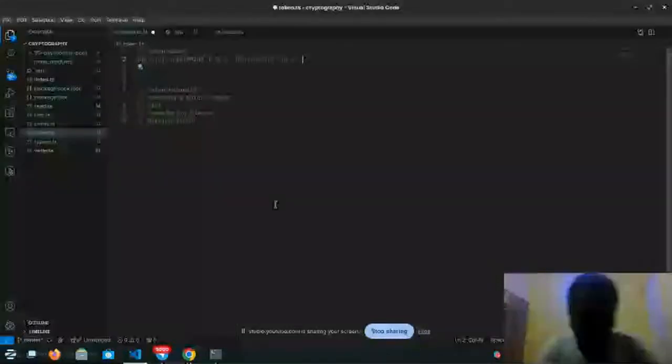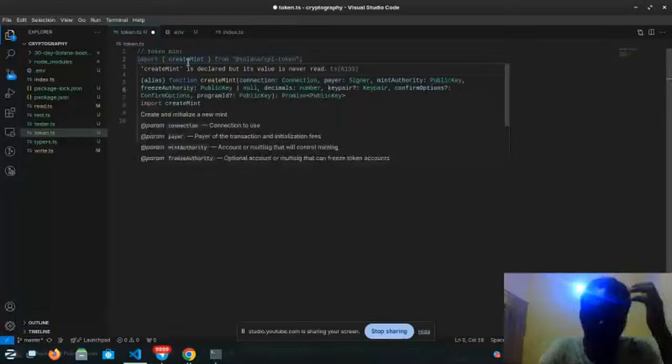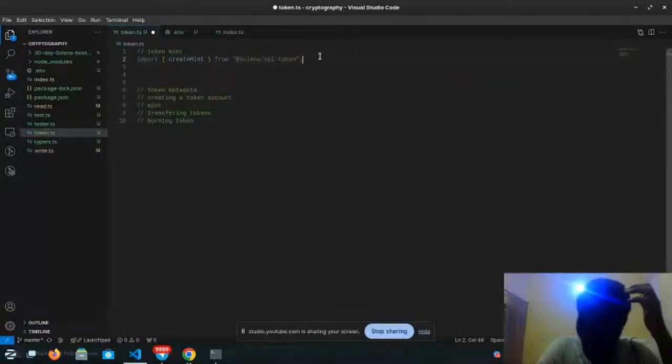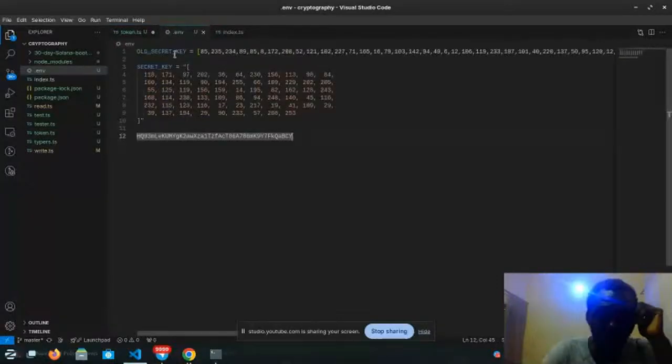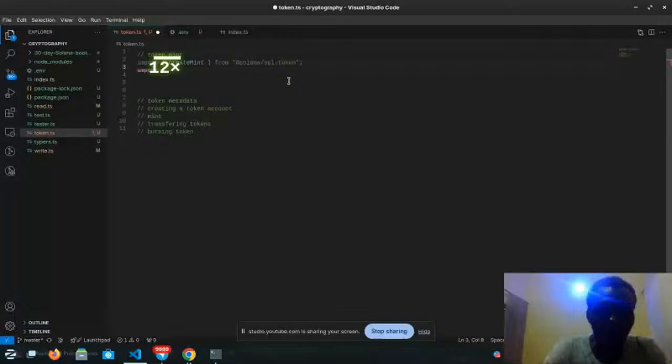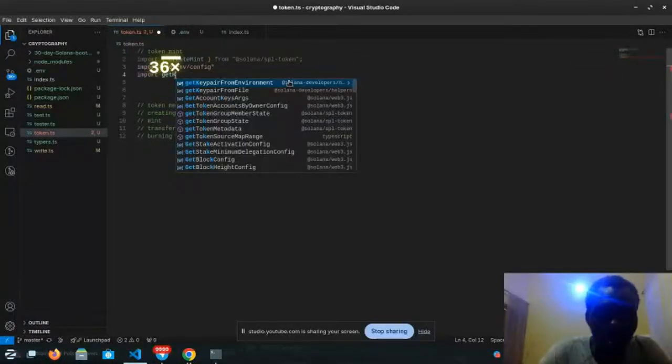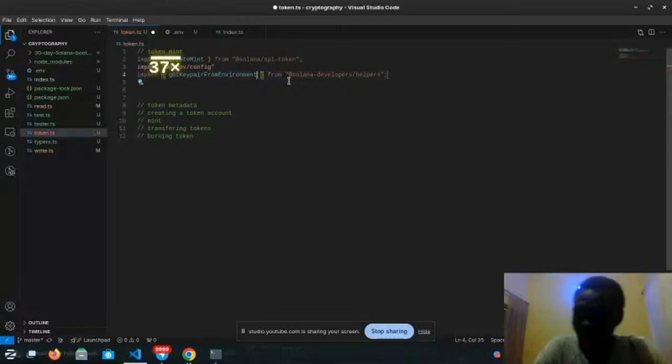So to actually create a mint, we will need to import the dotenv also, because we are going to be referencing this .env file to fetch our secret key to sign the transaction. We will make use of getKeypairFromEnvironment.